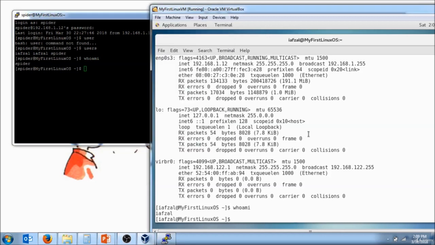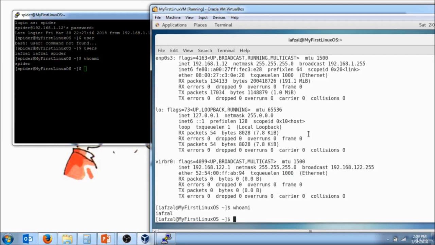If I want to reboot this machine, or shut it down for some kind of maintenance, then I have to let everyone who is logged into my machine know that I am shutting down this machine. So please save your work. If you are editing a file or whatever you're doing, log off the system so I can reboot it.